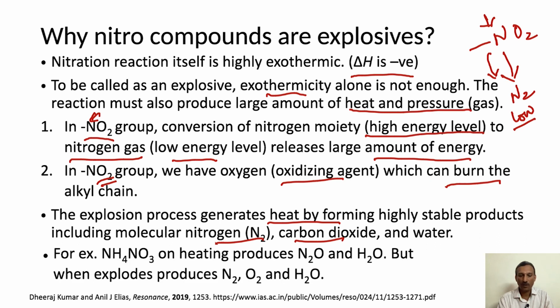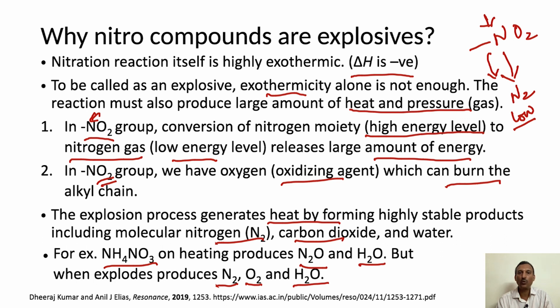For example, if we take ammonium nitrate and heat it, we get N2O and water. We don't call this an explosive reaction. But when the same reaction produces nitrogen gas, oxygen gas and water molecules, we call it an explosive reaction, because it is an instantaneous reaction and it proceeds with an enormous amount of energy. So the same compound, ammonium nitrate, can undergo simple decomposition or it can also explode.